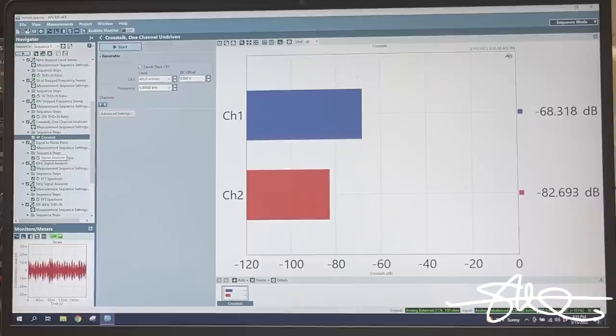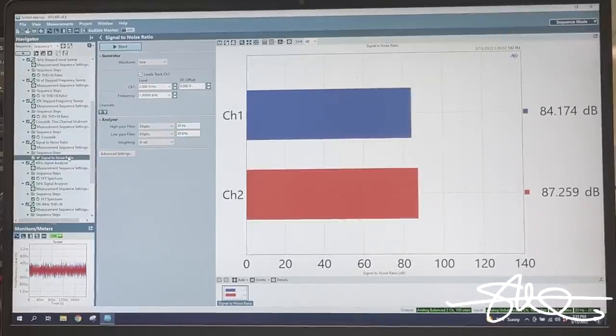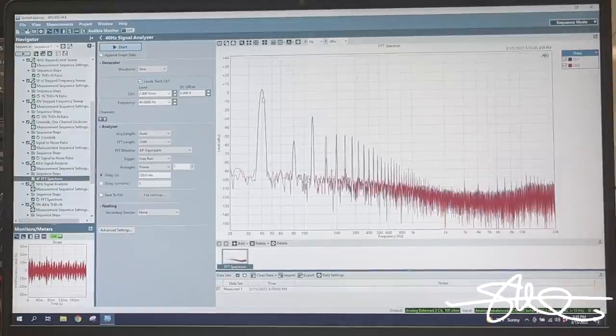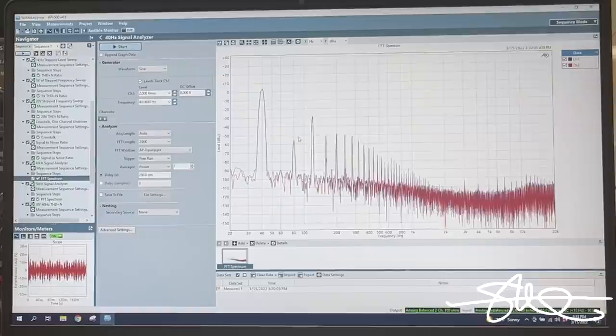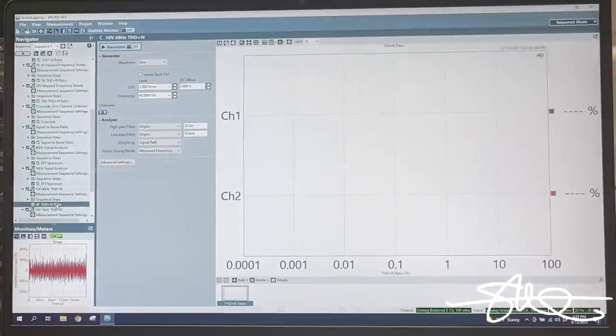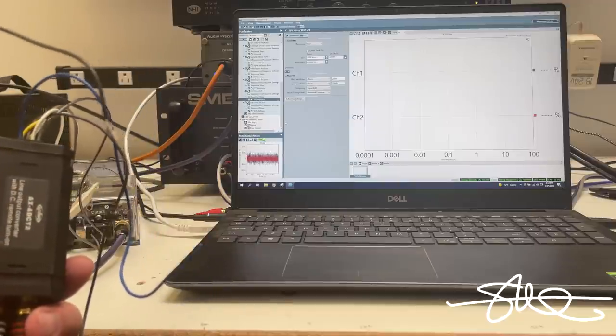At 20 volts input the left channel is hardly ever under 1% distortion. By 40 hertz you're at 5% THD and by 30 hertz you're over 10%. Signal-to-noise numbers are not great - might end up a little hissy. FFT at 40 hertz: there's the pure tone and all the other things coming out that shouldn't be - the third harmonic at 120 hertz is 30 dB below it, a pretty bad result you'd probably hear. At 1 kilohertz the result is much better: the 1k peak is there with 2k, 3k, 4k quite a bit lower, 40 to 50 dB below the fundamental. That is the Axis AXADCT2.